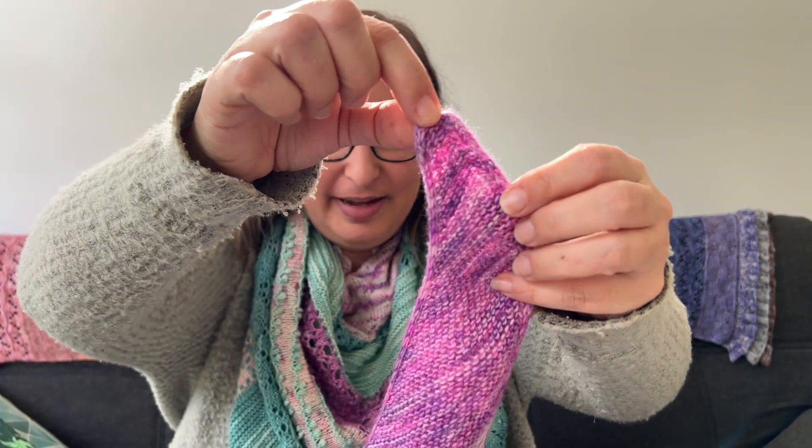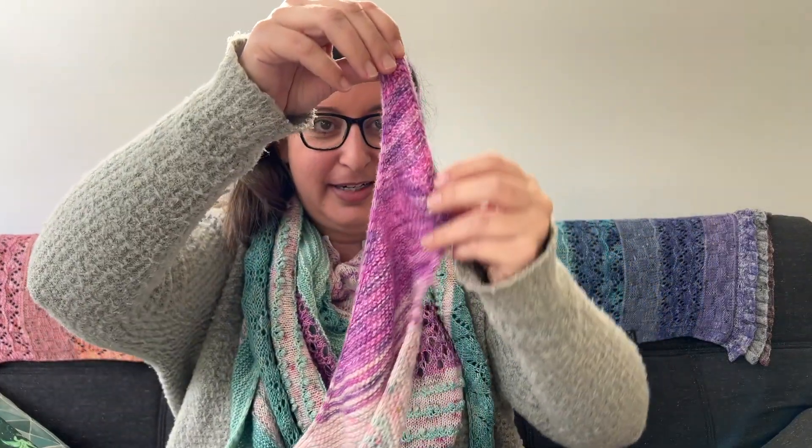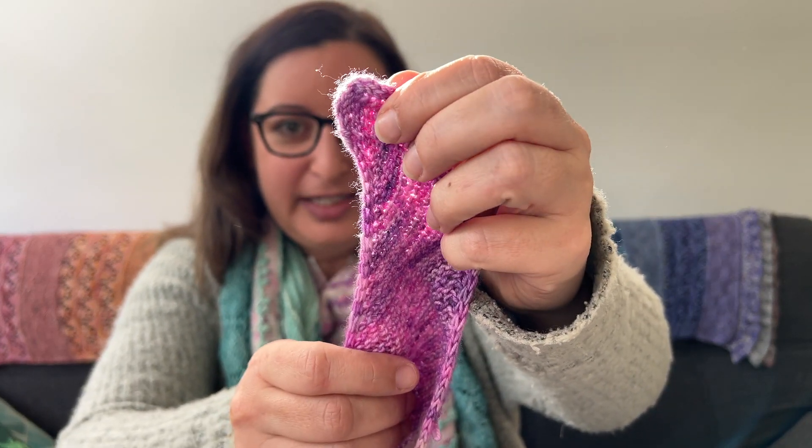The cast-on starts here at the tip and the shawl is an ever-increasing asymmetrical triangle, which is really lovely. It has an I-cord binding around the edge and a gorgeous seamless I-cord cast-on at the beginning. I looked very hard to find a way to cast on the I-cord and have it travel around the corner seamlessly, and I couldn't find anything, so I ended up developing this technique on my own. It's a bit like a Turkish cast-on but modified, and it also has a provisional cast-on element.